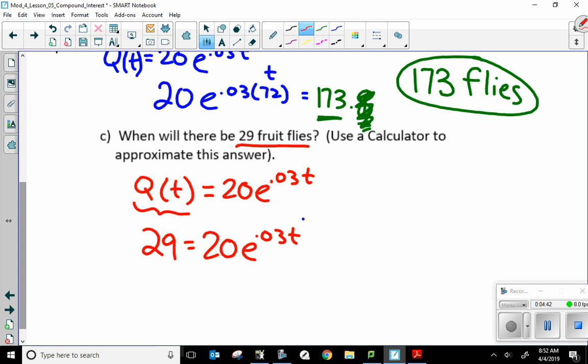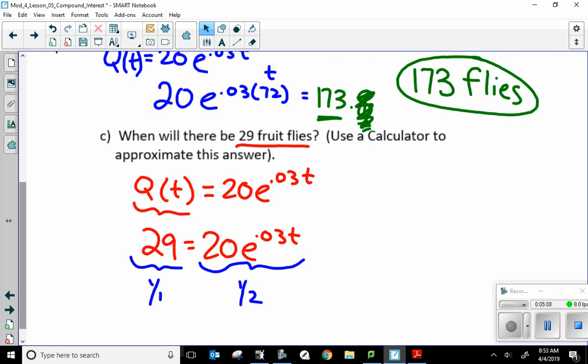Now, until we start solving things using log and natural log, we would have to use log or natural log. We're not there yet. So how can I do this in a calculator? I'm going to put this in Y1. I'm going to put this in Y2, and I'm going to graph them, and where they intersect is going to be my answer. Remember, the x-axis or the independent variable is our t in our equation. So whatever x value where these two graphs intersect is going to be the t value.